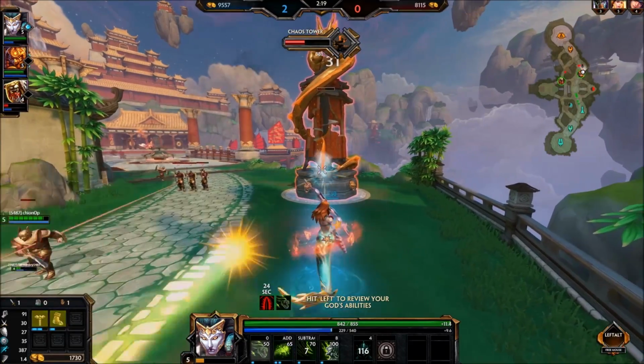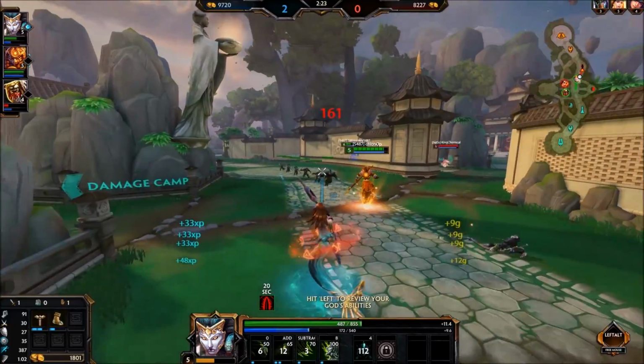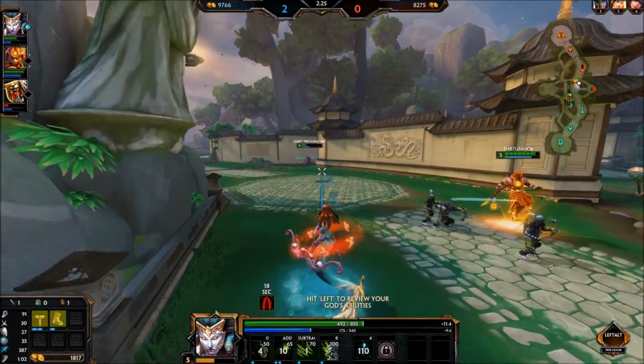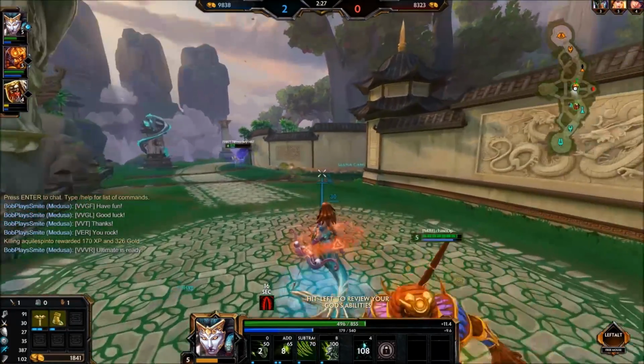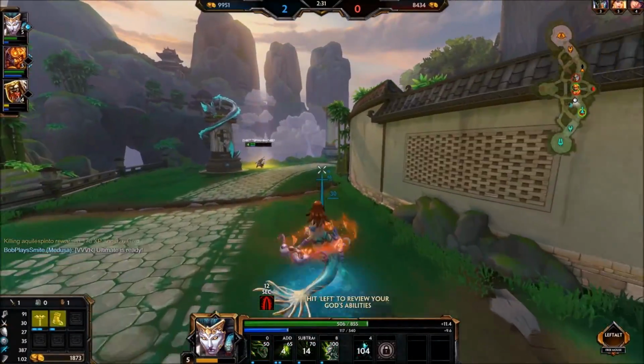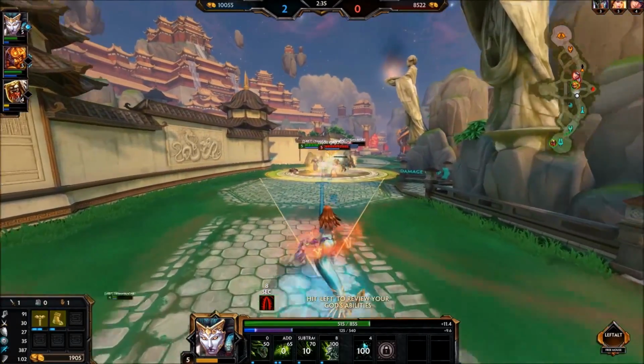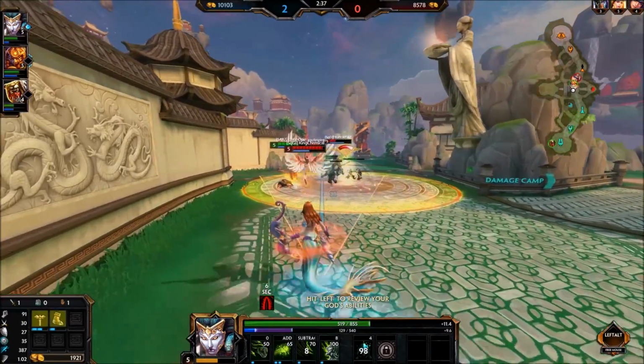I wonder if we can actually take out this tower. I'm a little surprised. Nah. Wishful thinking. Ultimate is ready. Alright. Oh my lord. Nah, I'm out of here. She's very maneuverable. That's part of the reason I really like Medusa.